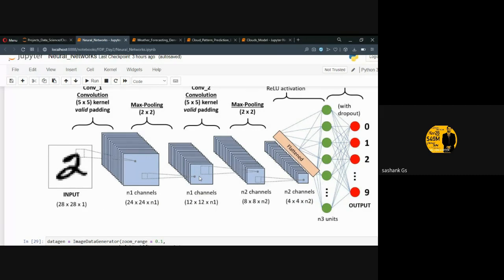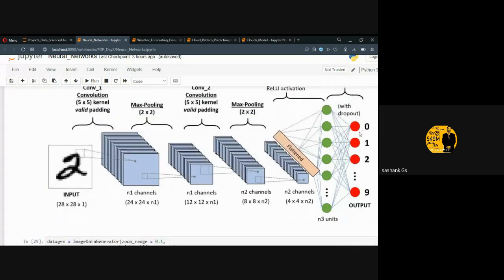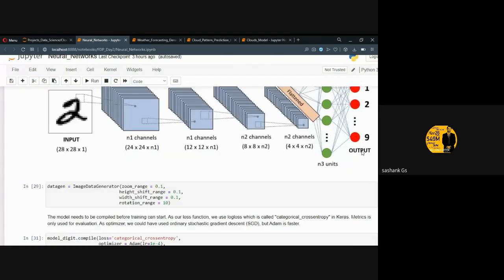The size is going to get reduced, and for this max pooled image, we're going to apply another convolutional neural network, and for that we'll be applying pooling also. So after these 4 steps, we can flatten this and feed it to a fully connected neural network, and this output is going to be between 0 to 9, so 10 digits.